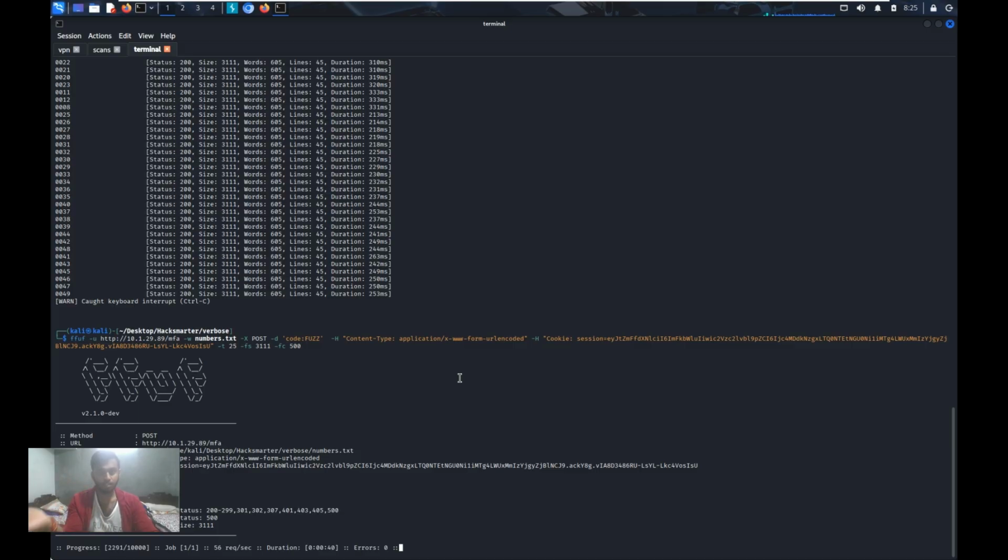Well, if this doesn't work, then we also have different ways to do that, which is we could probably create a Python script, because since we are using Burp's Community Edition, we cannot use Intruder because it has rate limiting on it. So that would not be an efficient way to do it. Let's just see.